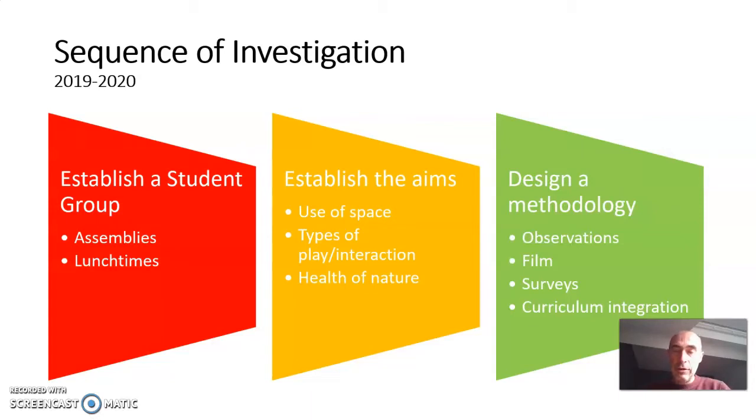First of all, I needed to establish a working group, a student group. So I presented the project in assemblies, and from that we had a good group of students across years 9 up to year 12. We met regularly at lunchtimes each week, and our main focus was to establish the aims: use of space, types of play and interaction, and the health of nature.